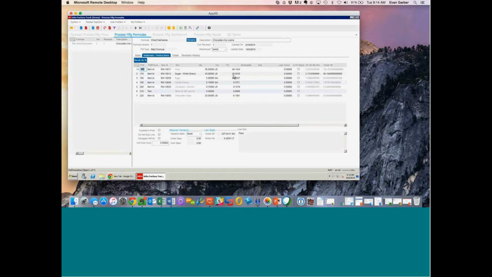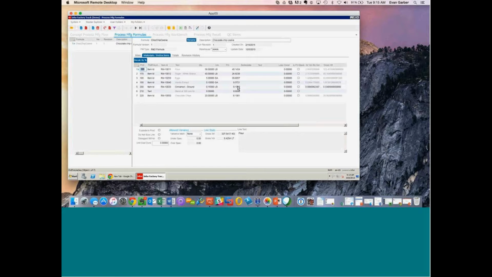So let's say that, as we're in the R&D mode, we want to change the percentages. We want to change this to 7% or this to 30%. The system can automatically recalculate our percentages for us. So the formula is in percentages, but we represent it also as pounds and gallons. Okay, and we can go back and forth depending on how you prefer to use your formulas.